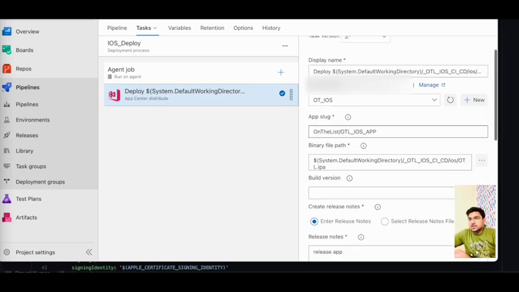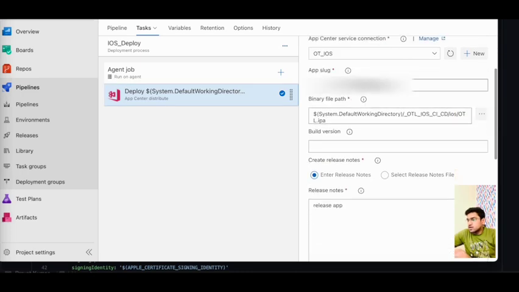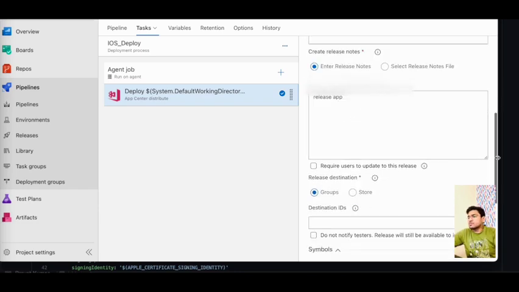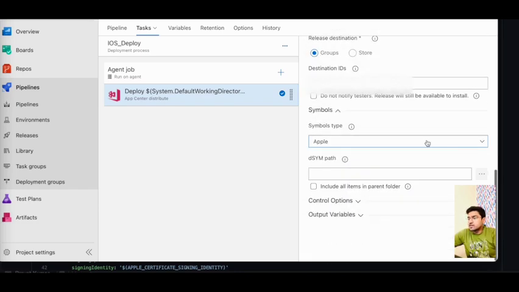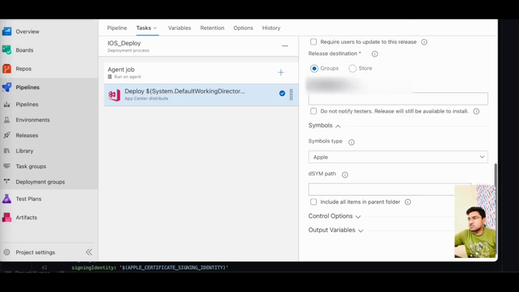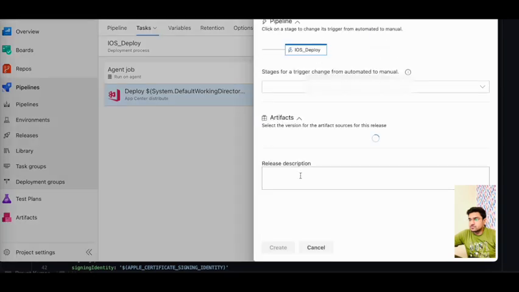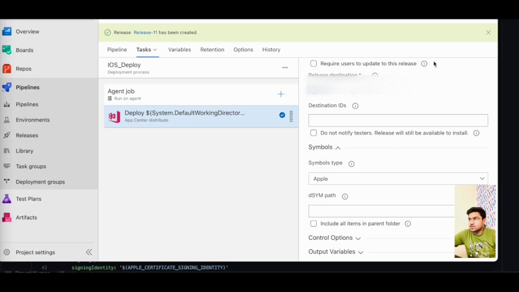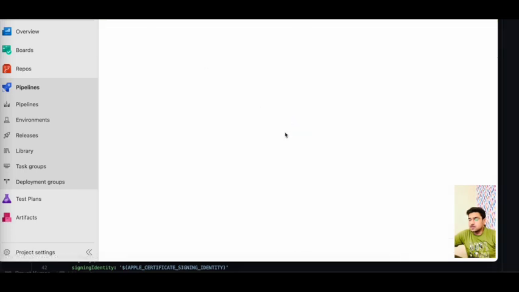You need to select your artifacts over there, and as you can see, we have selected the iOS version. We have created this slug, like your organization and whatever name you put for the slug of your iOS App Center app. Then you need to put the binary path that you specified. You can create the release and specify what kind of release you want. I wanted to run as Apple, so that's why I created Apple. And what I need to do is simply create the release and deploy it.